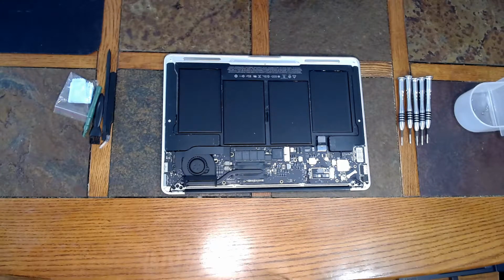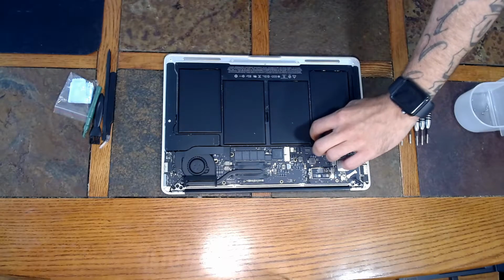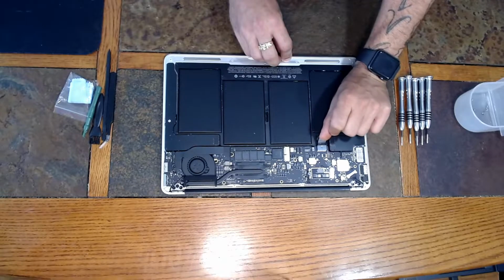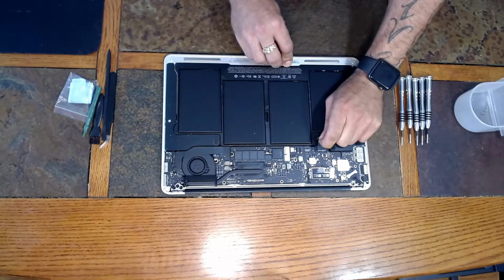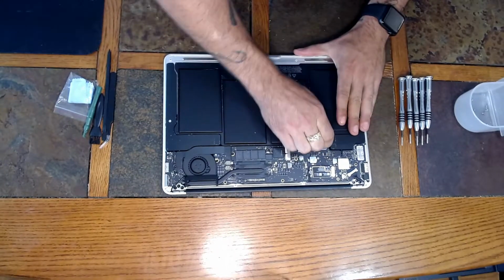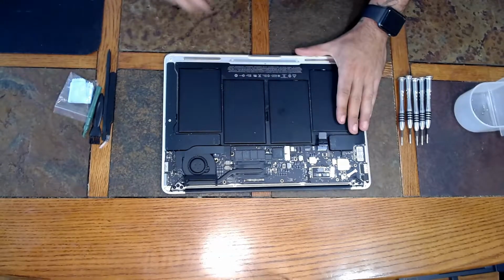Alright guys, once everything's opened up, what we want to do before we do any actual work is to unplug the battery. There's a little tab right here. You can simply pull on it until that connector comes out.